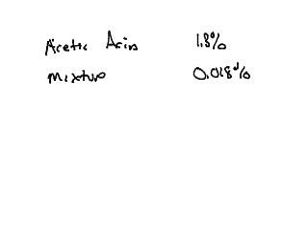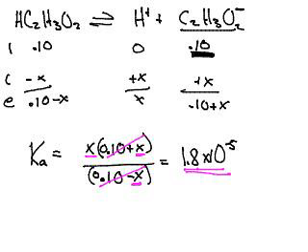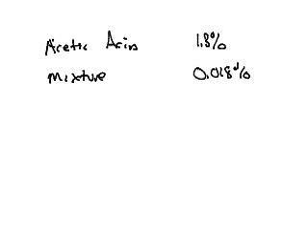Why? Well, we had extra acetate in there to begin with, so it's not going to let the reaction go as far right, or another way of looking at it is it shifts the equilibrium to the left. So we essentially added the 0.10 acetate, and that shifts this reaction back to the left. By shifting the reaction to the left, there's more acetic acid and less H+. Since the percentage is x divided by 0.1, and x went down, the percentage goes down. So the more you add a common ion, the less dissociation is going to occur. That is critical to understand.